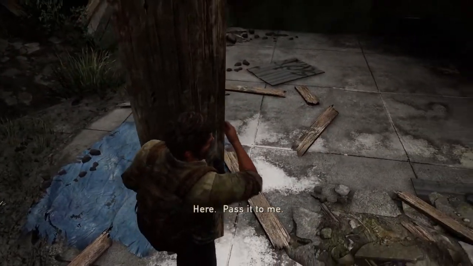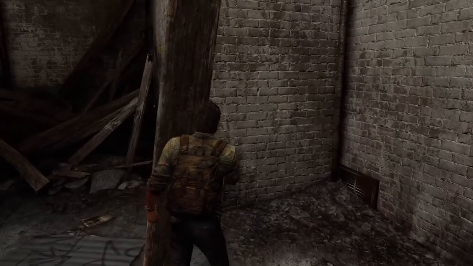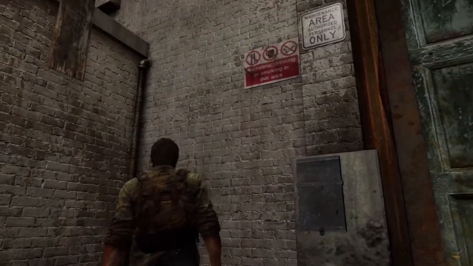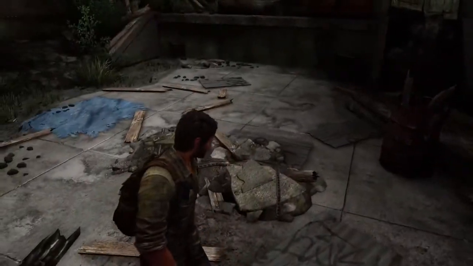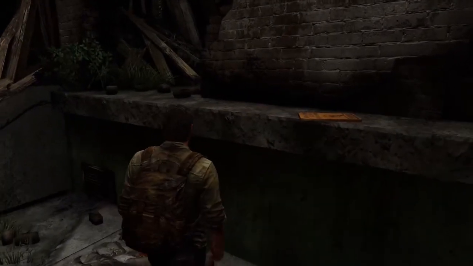Here, pass it to me. Let's just ignore the fact that it's just a rectangular polygon that's got really nice textures on it. Well, that's probably why they have so many of these puzzles. I think I can handle it. How does this game have better wall textures than FF7 Remake? That's not fair. Why?